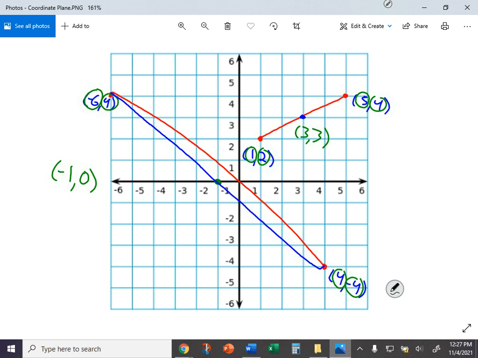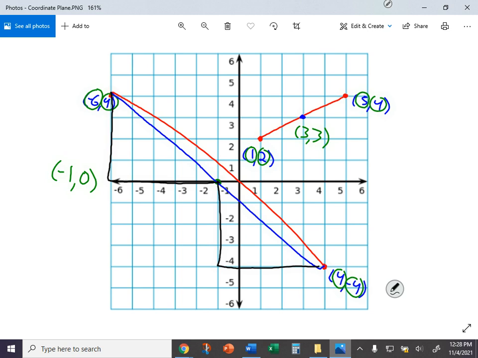Okay, yes. You're kind of getting at where I'm going, which is slope. If we look at the slope of these lines here, you're going down 4 over 5. This is another down 4 over 5 to get to that next point there. So because the slope between the two endpoints and the midpoint is the same, we can also kind of mathematically prove that midpoint is in the middle, right?